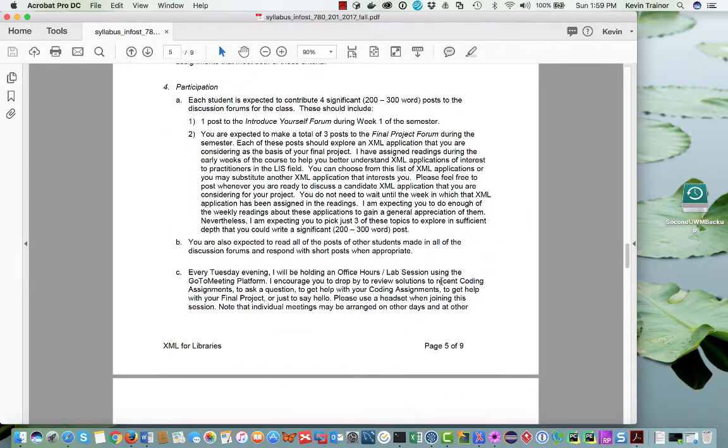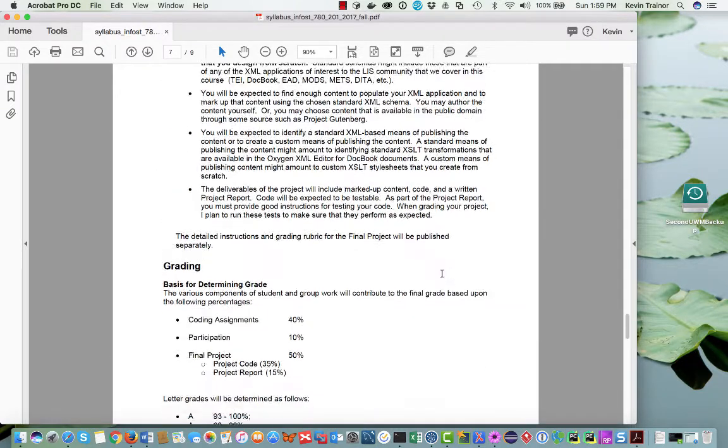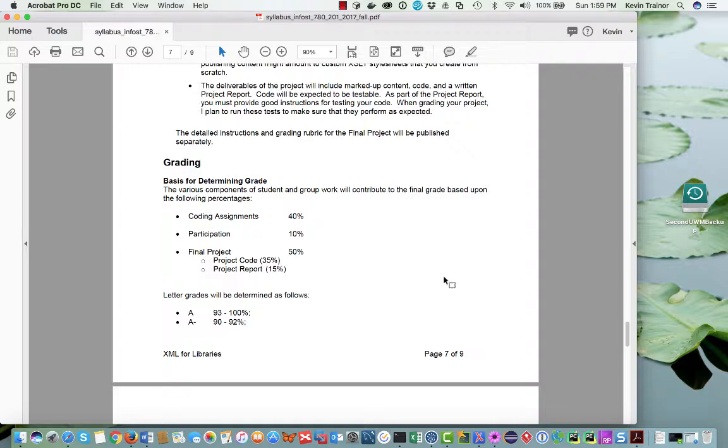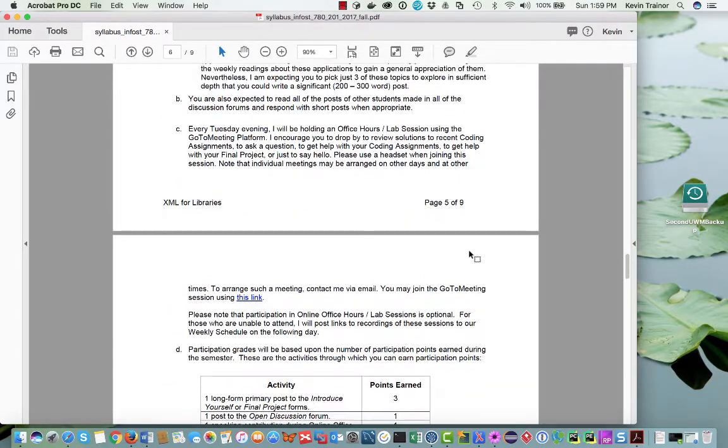Participation is important in this course. In fact, it is a major percentage of the grade. Let's go down and look at the grading stuff. Participation is 10% of the grade. That's a letter grade. That's the difference between an A and a B. And as I know, to many of my students, that means the world. So participation, how do you do well at that? Well, let's go up and look.